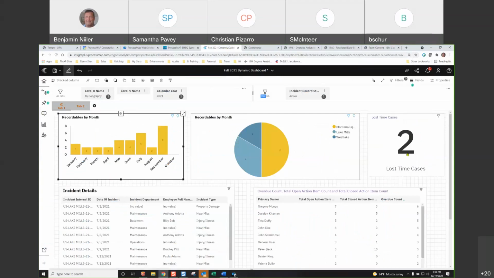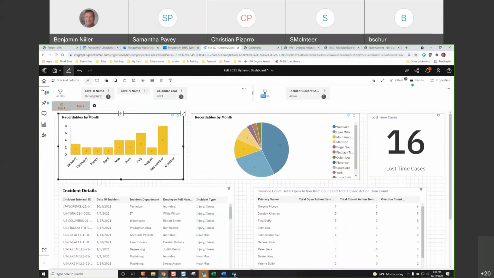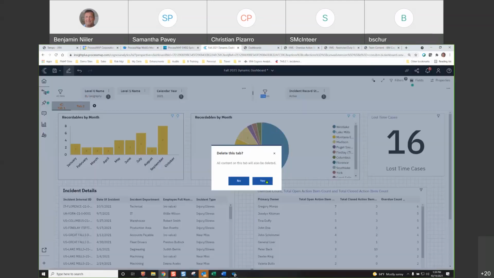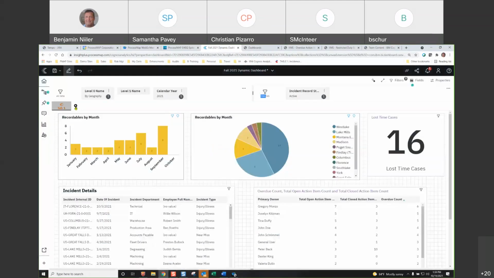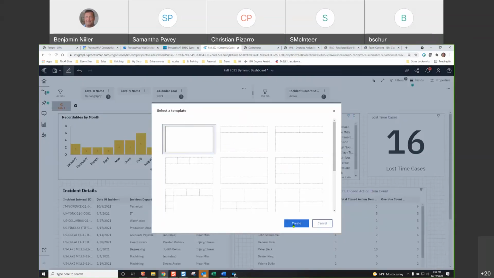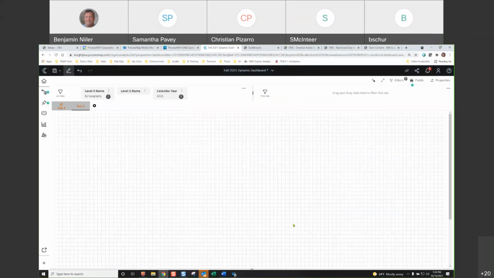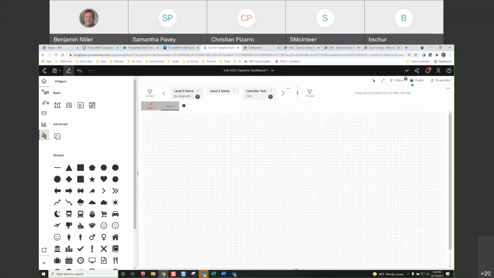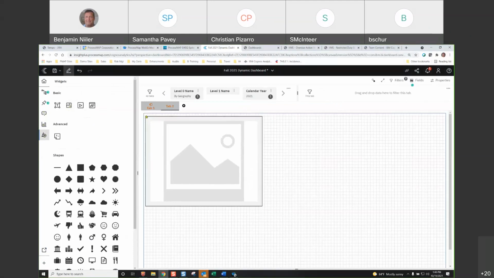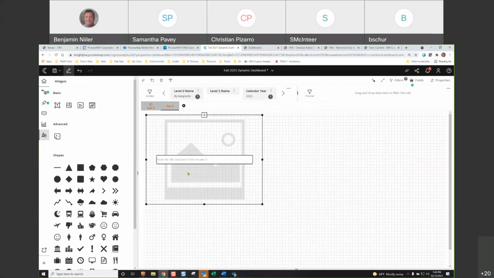There's a couple of things I wanted to show you: how to add an image to a dashboard, like a company logo. For example, here you open up your bottom widgets, select your image, you bring this in. You want to put your logo. You use this for reports or dashboards as well.